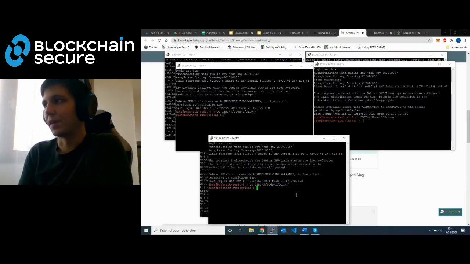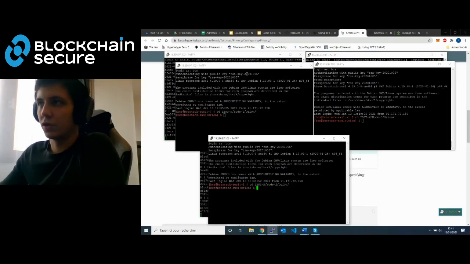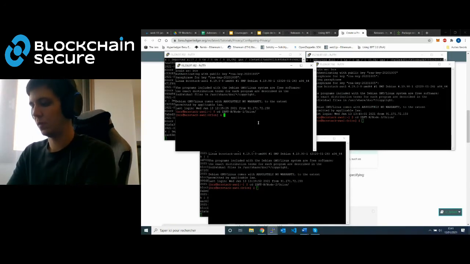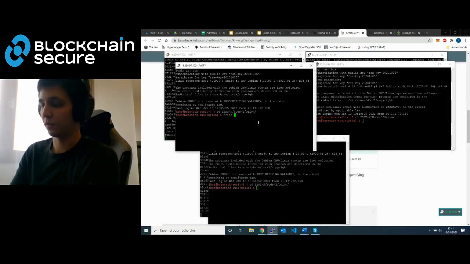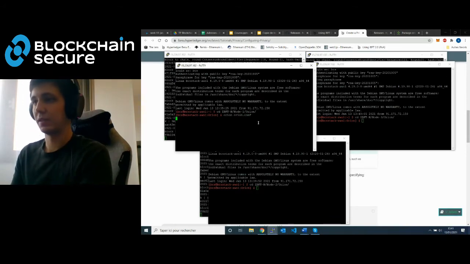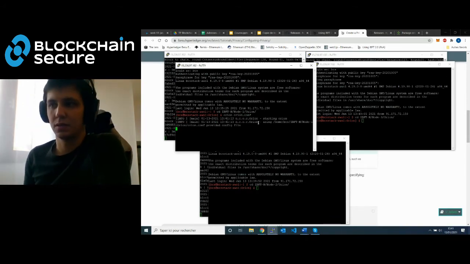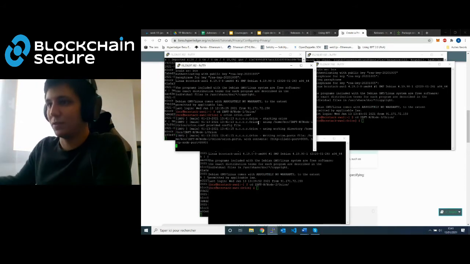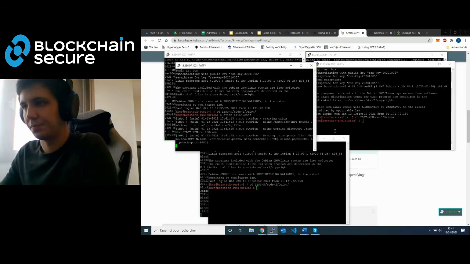Again, the only thing I did since I left you was launch my 3 Besu nodes in the background and open 3 new terminals for the Orion nodes. From here, all I need to do is start launching them. Just make sure that you launch the one inside node 1 first, because you're referencing it in the other ones. If they have nothing to reference, it's going to give you an error.